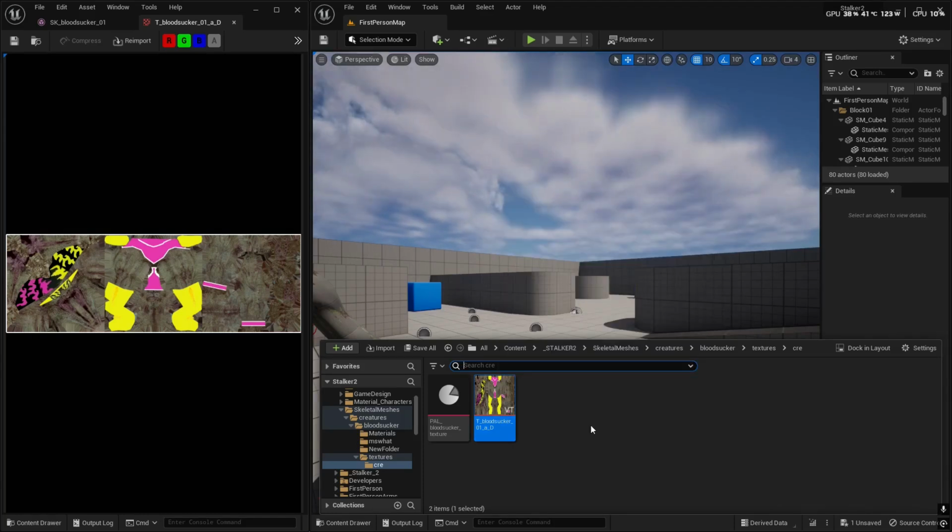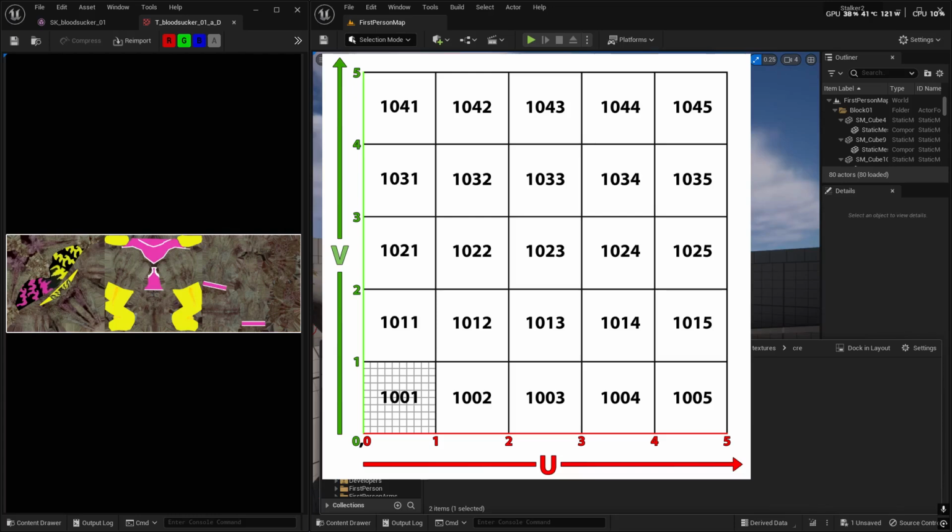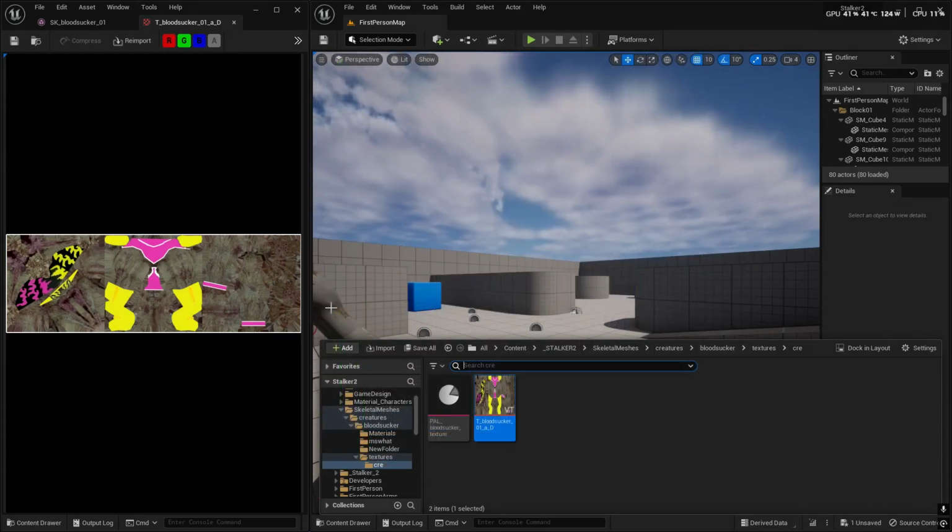The overall location of where they're going to be is dependent on the number. So 1001 followed by 1002 followed by 1003 and so on, and then eventually we get to 1010, which would be the row up, and so on. There is an upper limit, but it's a lot. So you can essentially make a composite virtual texture, which is what the game uses for many of the larger models, such as the Bloodsucker, Chimera, etc.